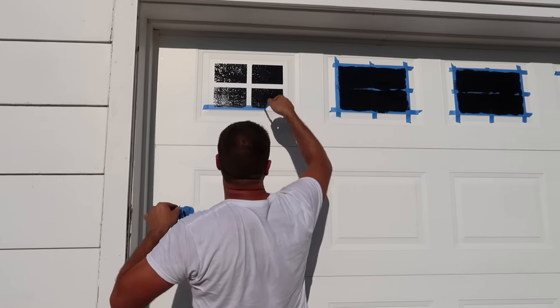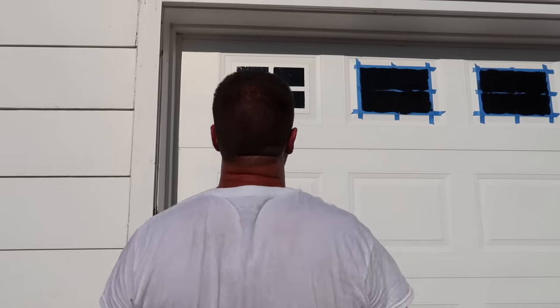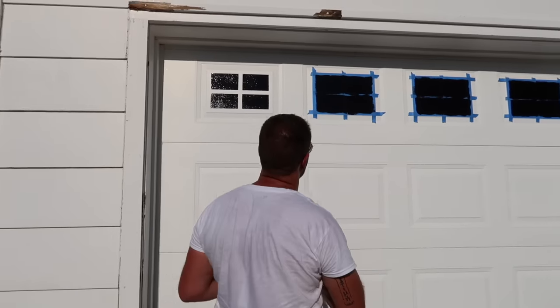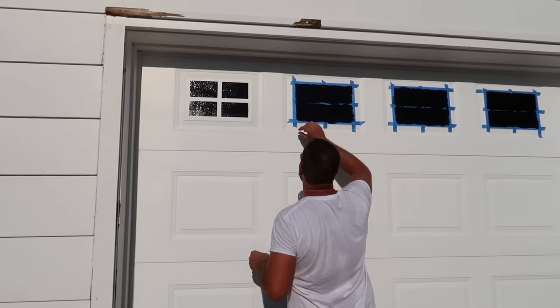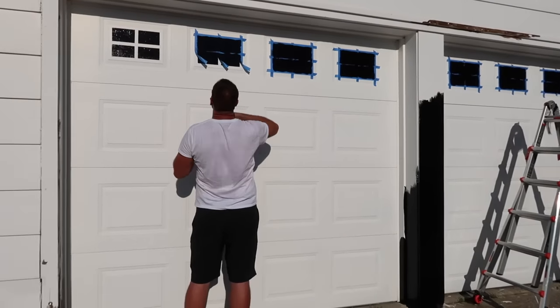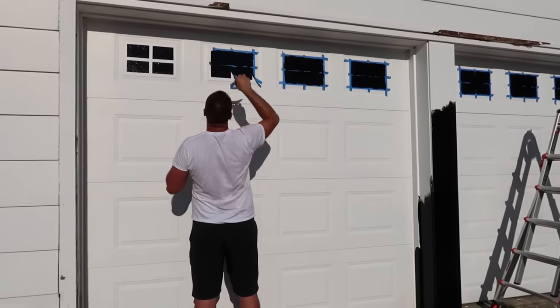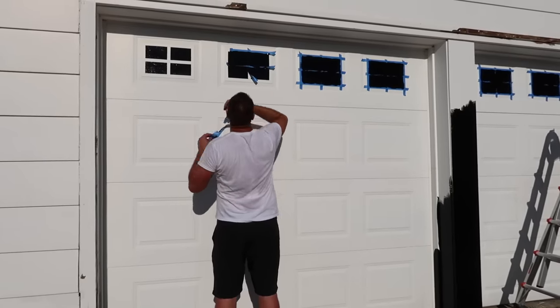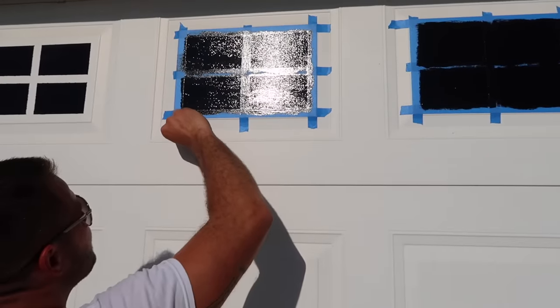And this is a gloss paint, so like you said, Tom, I think it's gonna make it look even more like windows. Yeah, because it's shiny. Ooh, that looks cool. I like it. But what we're not sure about right now is if we like the black trim. So when Tom's done pulling the tape, I'm gonna grab the hardware and we're gonna put that on and see what we think.